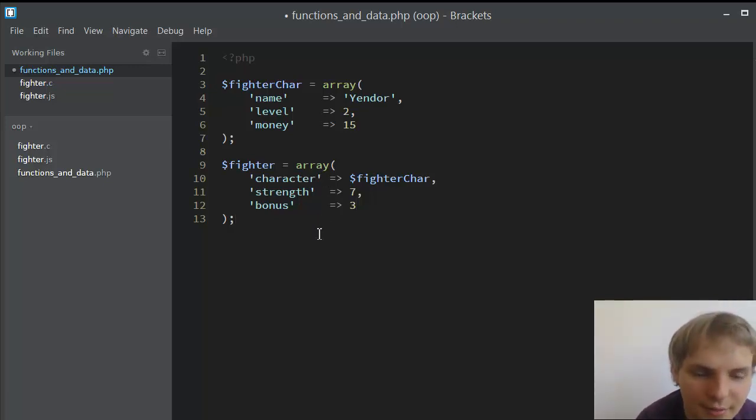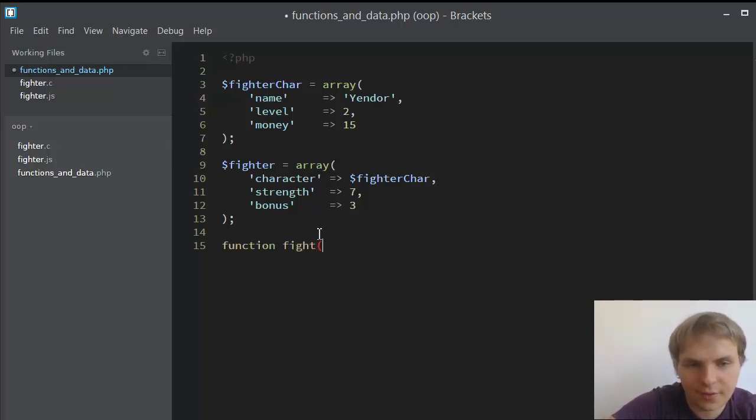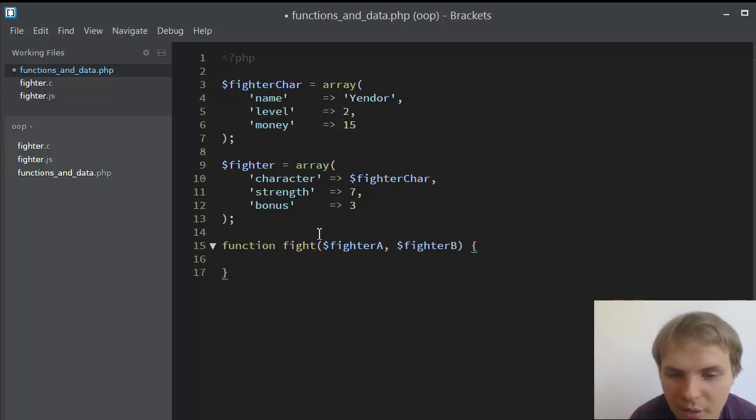So for example, let's say we have a function fight that takes two fighters, fighter A and fighter B. This function will only care about how hard they can attack, and it doesn't care about their bonus and strength and things like that.